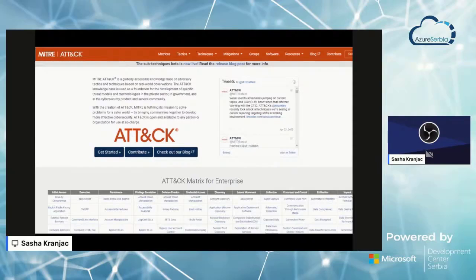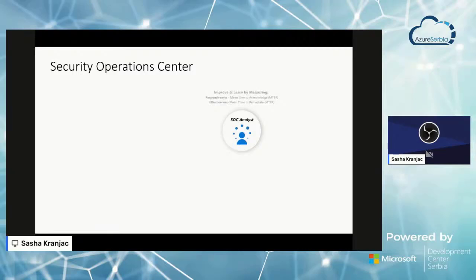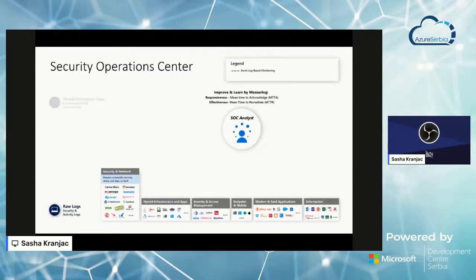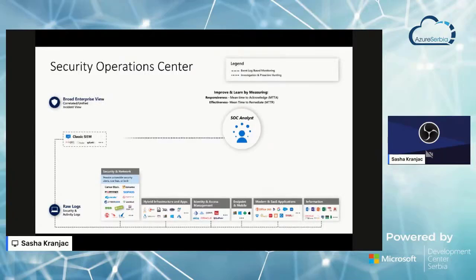But at the end, where does all that fit and how does it fit? Just a quick glimpse of our poor security admin here, who is in the center of all the things that are happening. We have raw logs from all the different tools and resources, for example, infrastructure, applications, endpoints, SaaS applications, or some data from the productivity tools, network, etc., etc.